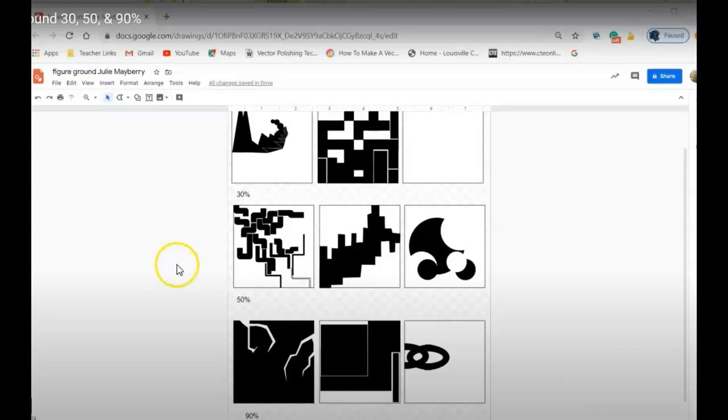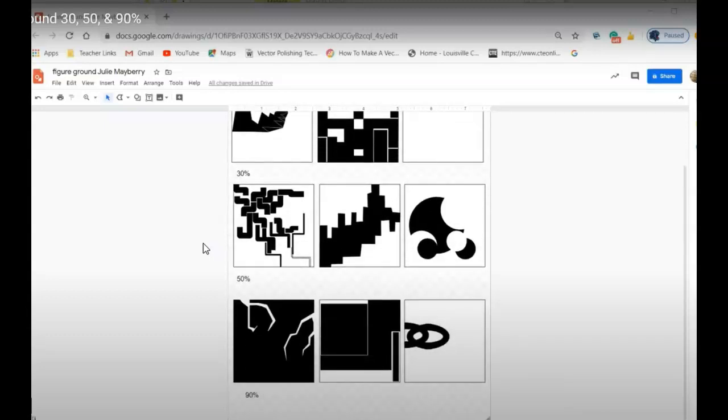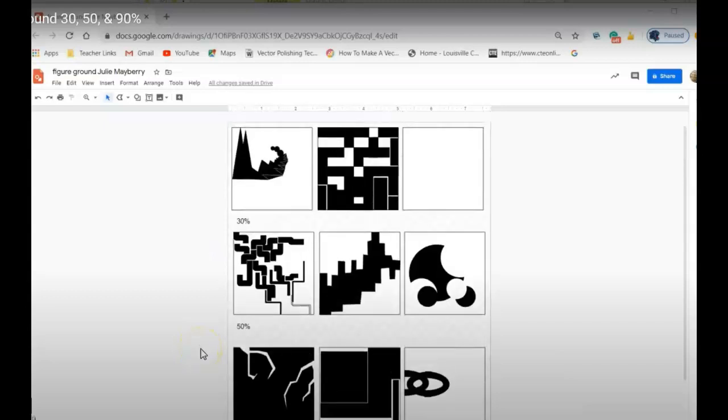So to balance it, you may have technically less black shapes, but remember, black is more dominant. It's going to stand out more. It gives more hierarchy. So you may actually technically have less black than white shapes, but it balances visually. It's kind of the same with all of them. The 90% should be pretty easy visually, so should the 30%, just make it mostly black or mostly white.